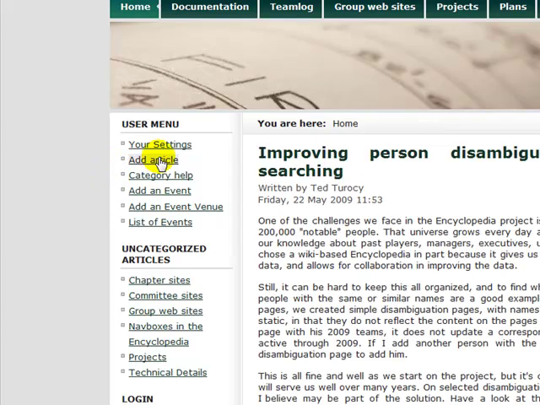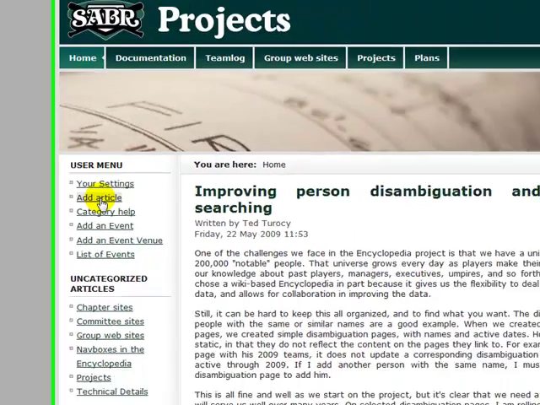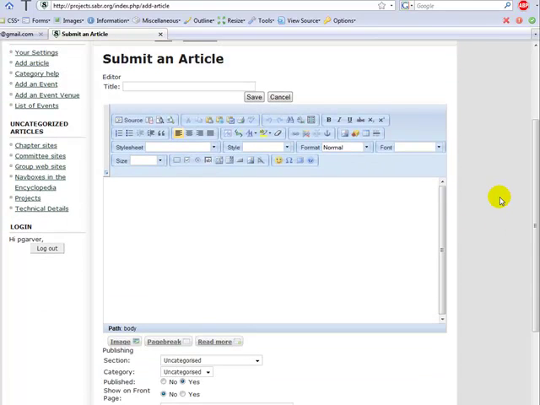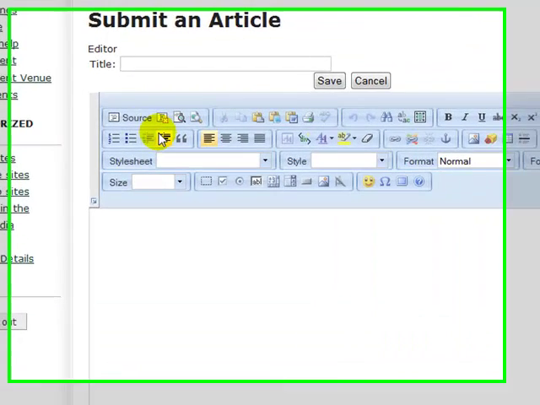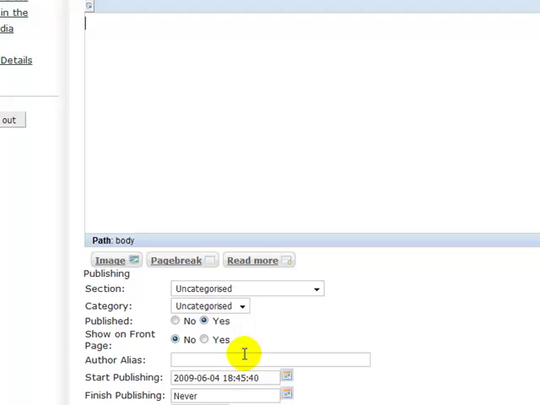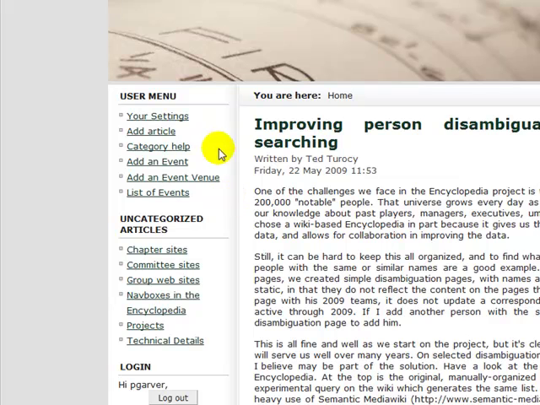Going back, the next option is to add an article. Now, I will click on this to show you what it looks like. The next video in the series covers the use of this screen, editing, submitting articles, and how to do that. But you can see the screen here, and an article is the word the software uses to refer to any piece of content, a news update, a page on the website. You can see that the interface looks kind of like a word processor that you're used to using, and there are some other options at the bottom that we will go over in the next video.